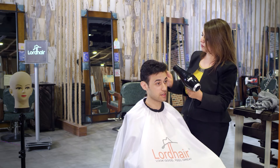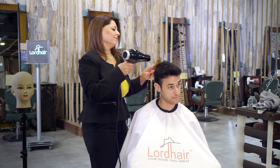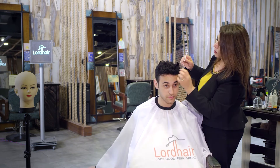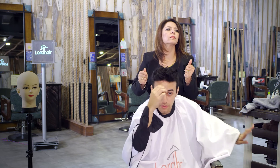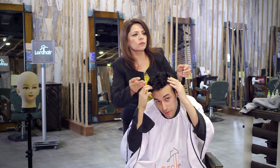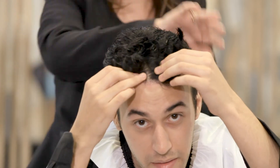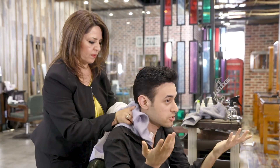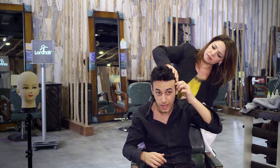Now you can see — it looks so good! You can see the skin through it, it's really clear. Very light, very natural. Look at that — the front has to look very natural, and when you're walking in the sun you want to look completely normal. This looks very, very good. I'm glad you like it — really nice hairdo, thank you!